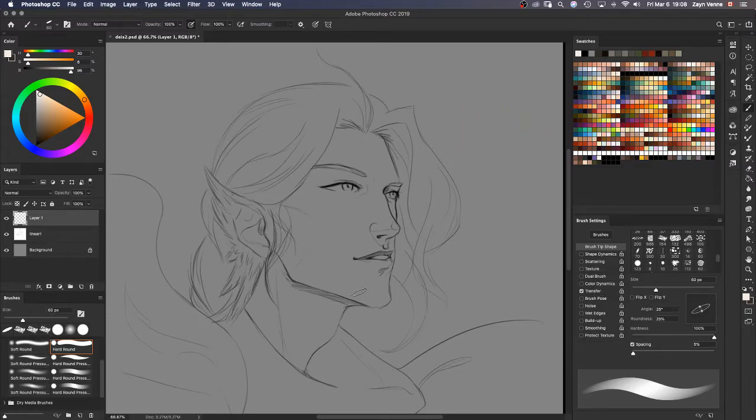So right off the bat, you can do quite a few things with just your basic brush. Generally, what I recommend for newer artists is pick 1 or 2 brushes and just get the hang of those, and then everything will translate across. You don't need a mass amount of fancy brushes to do what you want, but we can start editing these to kind of make them work for us as opposed to us working for them.